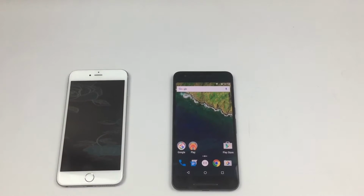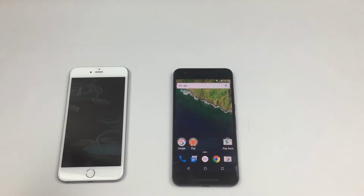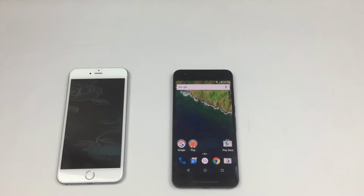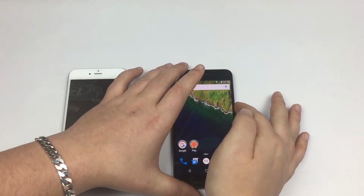But I can see where people might say, oh, I might accidentally touch it in my pocket and it unlocks the phone, then it can cause issues, which is very true actually, so please bear that in mind. But when both phones are locked, let's see how long.